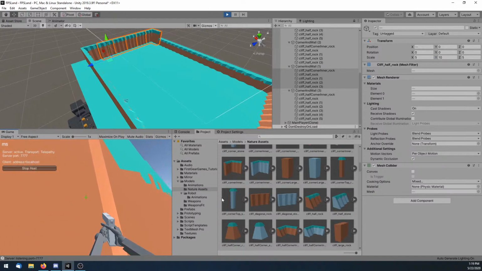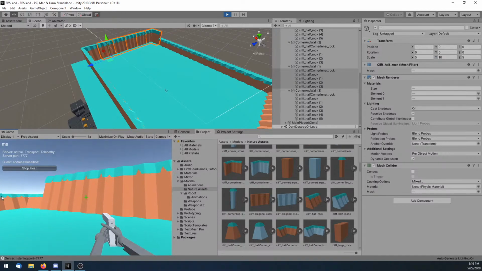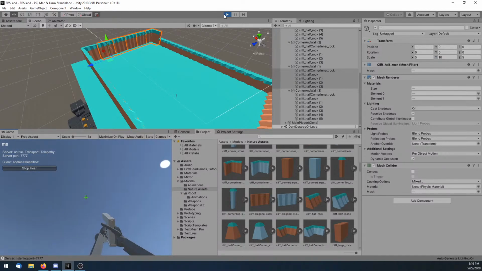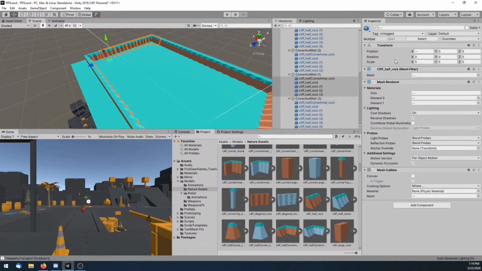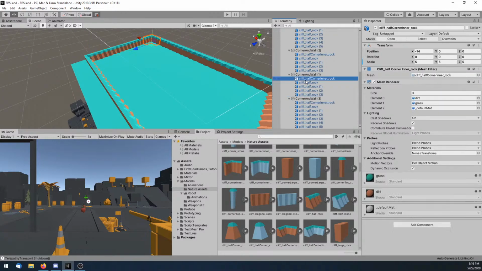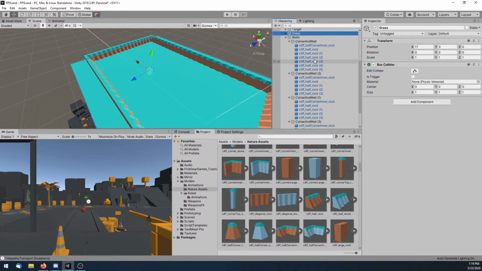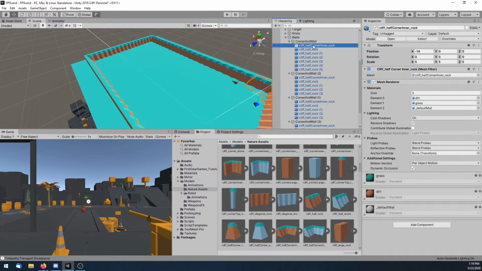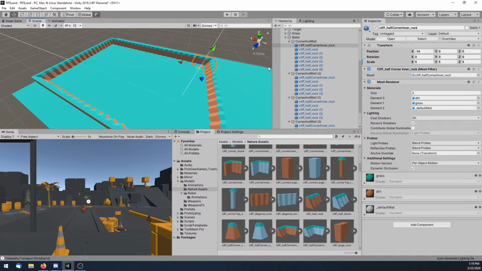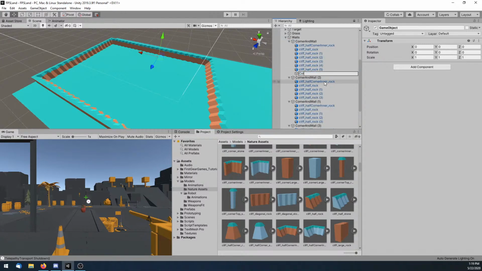So I think what I'm going to do is just add a nice flat box collider on those. So let's go ahead and again, I'm going to resize these. I'm going to undo all the mesh colliders because clearly that did not work. Okay, mesh collider is gone. Add a new object. I'm going to call it collider. Just going to drop on a nice box collider.